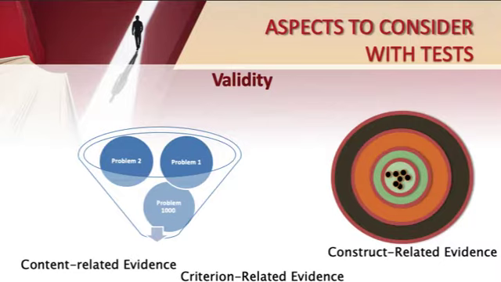There are three types of evidence for validity. Content-related evidence. Does the assessment procedure adequately represent the content of the assessment domain being sampled? Criterion-related evidence. Does the test accurately predict a student's performance on an external criterion? Example, the SAT is supposed to predict freshman GPA in college. A language proficiency test is supposed to predict how well a student would perform in a mainstream English-only classroom.